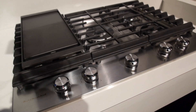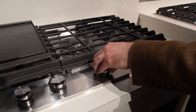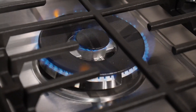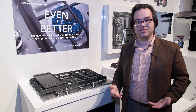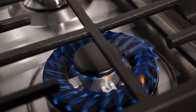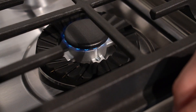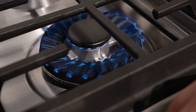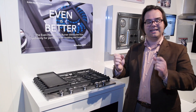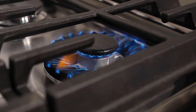You'll also notice that some of the burners look a little bit different. There's a 20k burner right in the middle, and that's important if you're looking for those specs and that real high heat. But even heat is also just as important, and that's where the new even heat torch burner comes in. It uses a unique burner design to actually separate the flame and deflect it so that it comes out all across the bottom of a pan, not just in two separate places, meaning you won't get any hot spots.